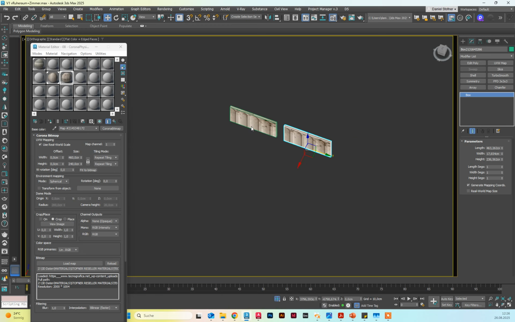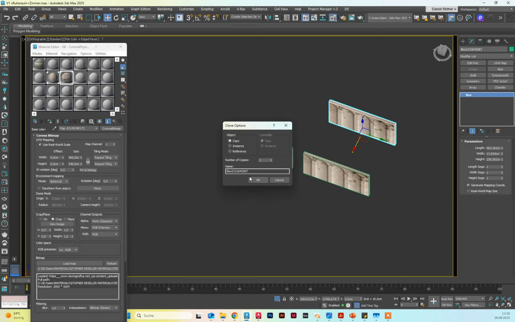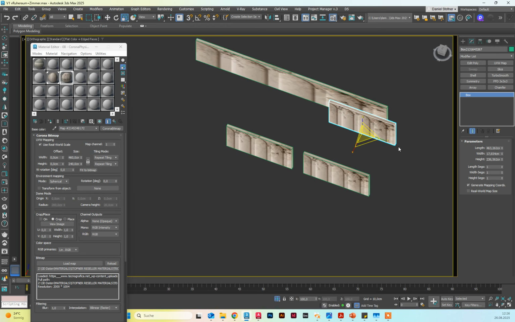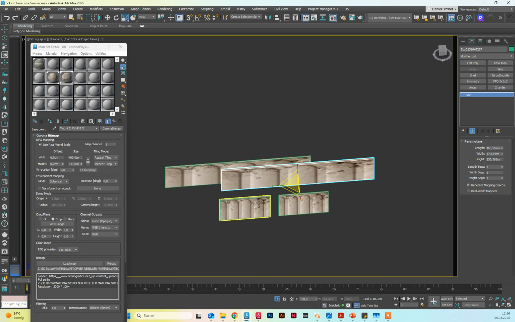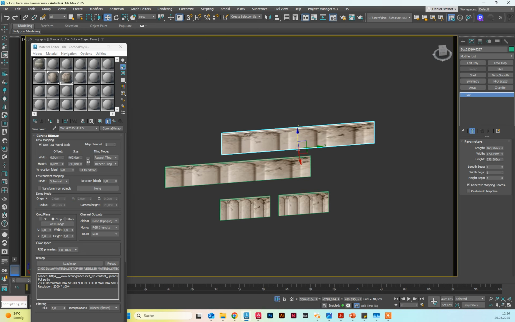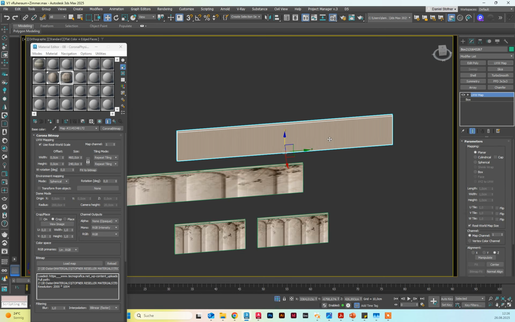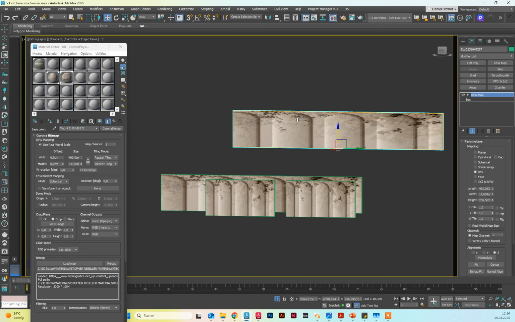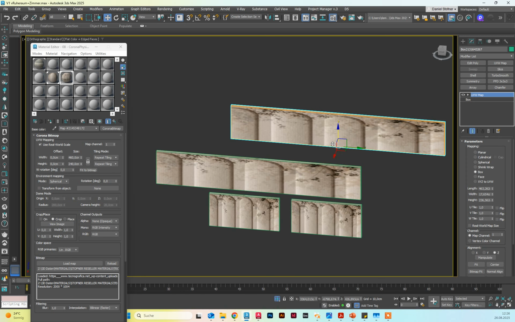Images, with the difference that if I make a copy of this and a copy of that, and you're really fancy and use the scale function, what does it do to our object? So let's see the difference. The difference is the following. Now let's say I want to have the original size of the bitmap applied. I have to uncheck real world because this is a copy without the real world, and you see it doesn't come the same size as this one, even though I changed the scale.